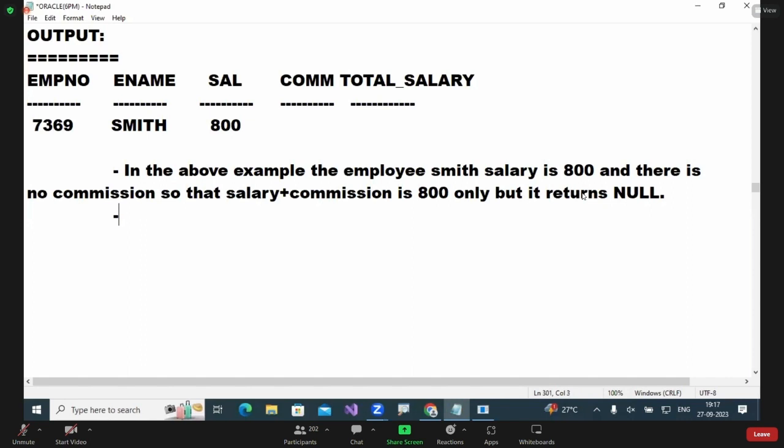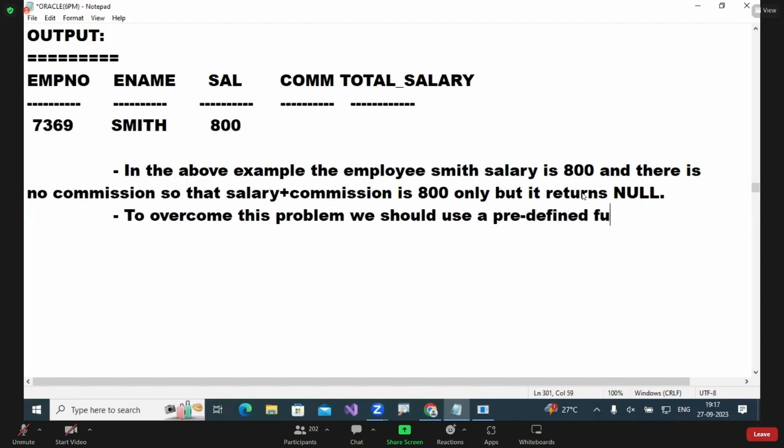Okay. What we want to do to overcome this problem: we should use a predefined function in the Oracle Database.